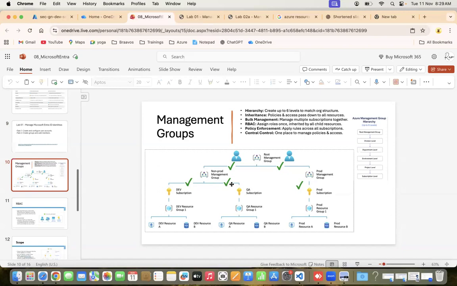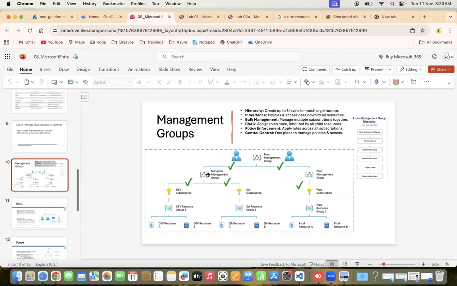These subscriptions are grouped into one management group. If you see here, for the non-prod management group, they created one management group and put both subscriptions in this non-prod management group.